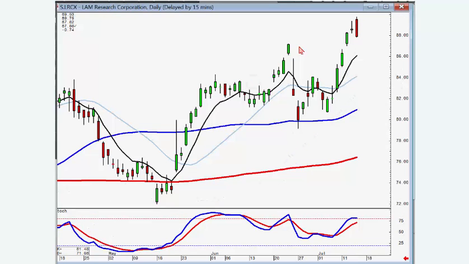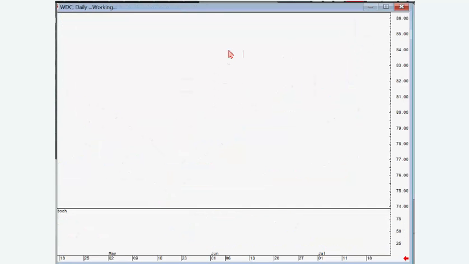LRCX, there's your left-right combo. Makes it very simple. Your stochastics are just getting up to the overbought area. However, if it opens lower tomorrow after a left-right combo, more than likely they're bringing it back down to test the T-line. I'd take profits. To stay long, you definitely want to see it open positive and trade positive.